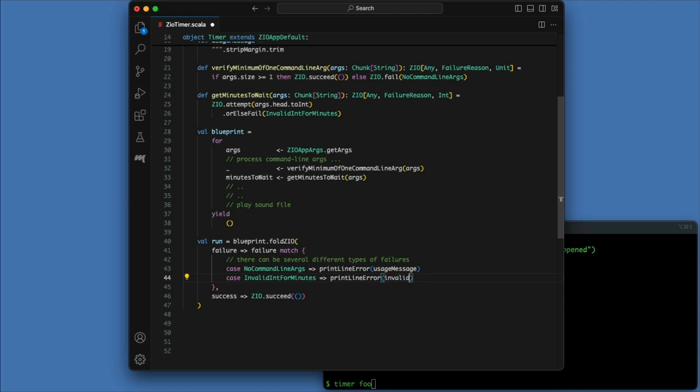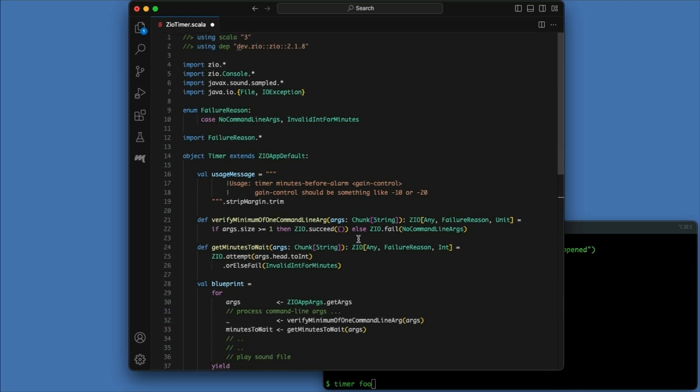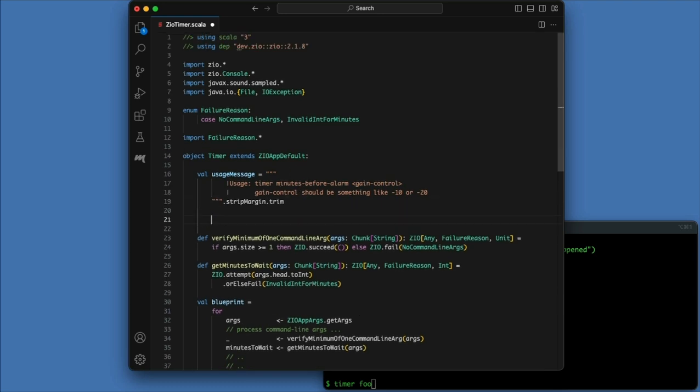So I'll say invalid int for the minutes parameter, and that's going to be that message right there. So now we can come up here and do that. So we say val that, and now we just need a little message to tell them that things like foo are not correct. So how about invalid int for the minutes parameter, actually.